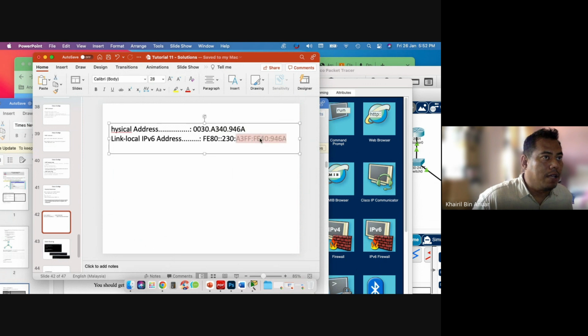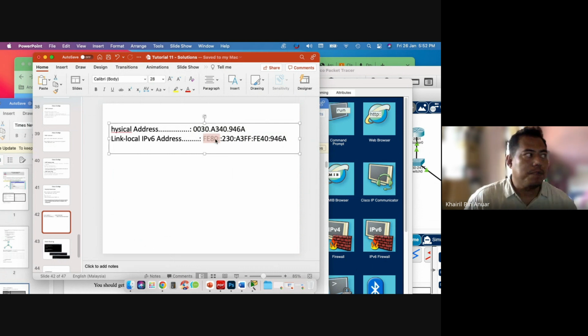Okay, so now you can see also 0030A3, but now this 7th bit needs to become 1. So it's now changing from 0030 to 0230. And A3 itself over here is the host address for your link local address, whereas the start of your link local address is actually defined as FE80, right?